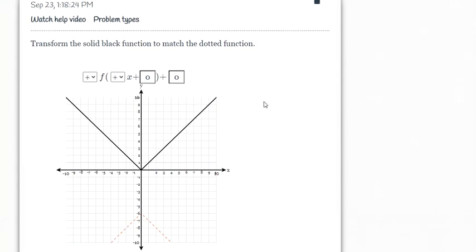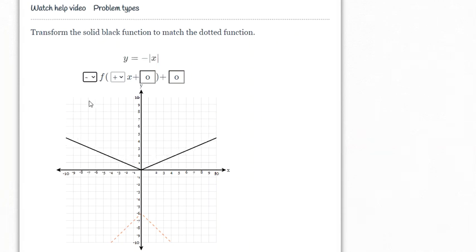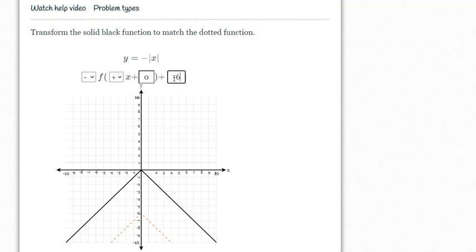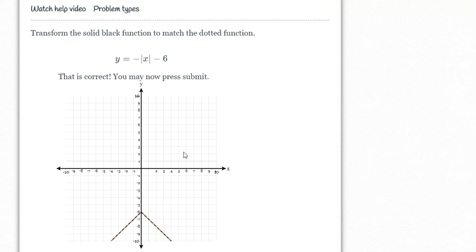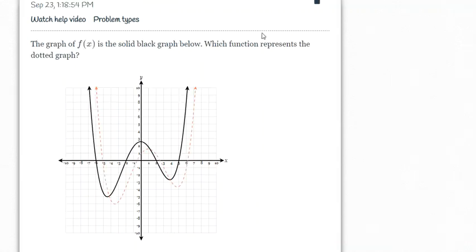Let's look at this one. Again, it's another absolute value function. It clearly got reflected across the axes, and then it went down 6. So we'll put a -6 in there, and you actually see it. I think that's pretty cool. I think it's pretty neat, and I think that it allows you to explore it. And as you make the adjustments, if it's not lining up with the red dotted line, it's clearly wrong. You're going to keep making adjustments until you get it right.